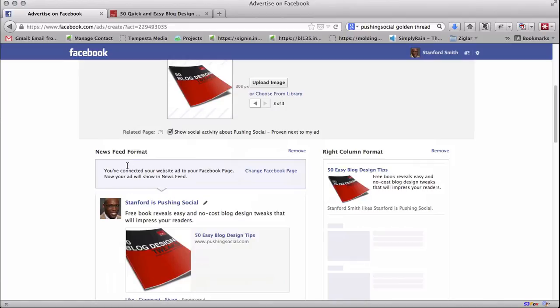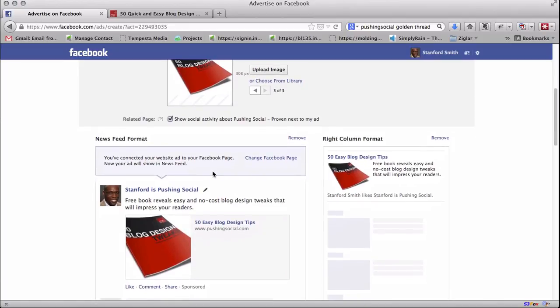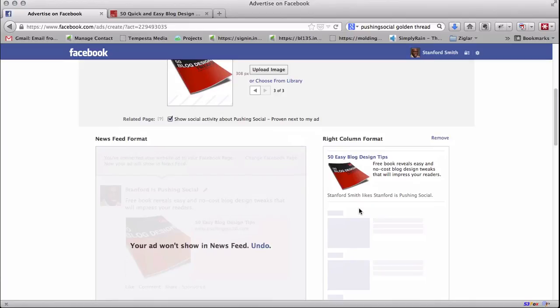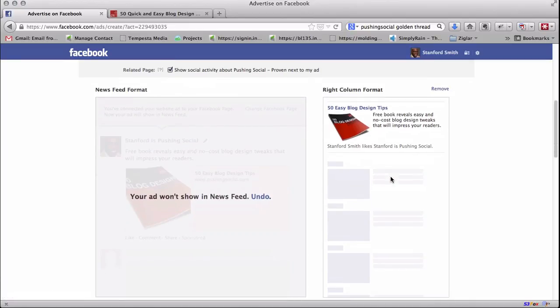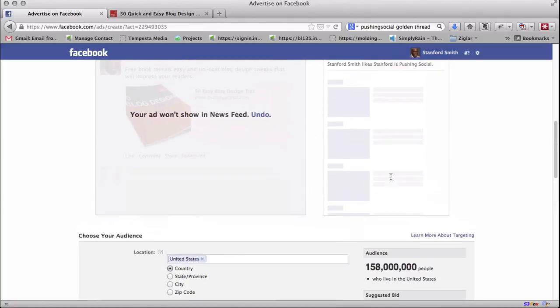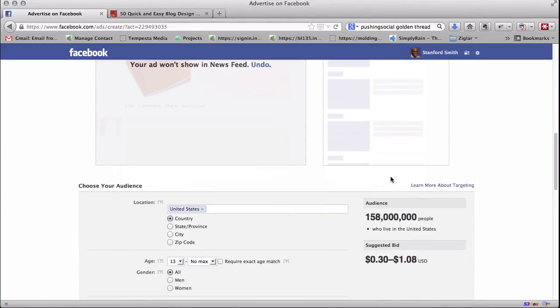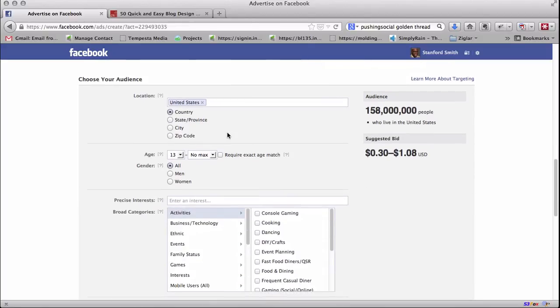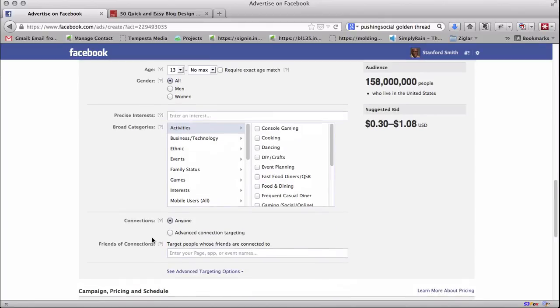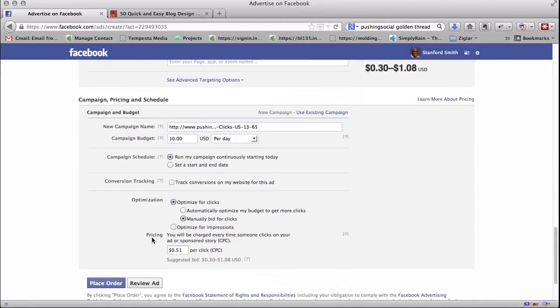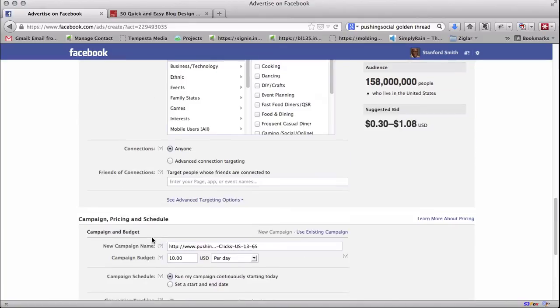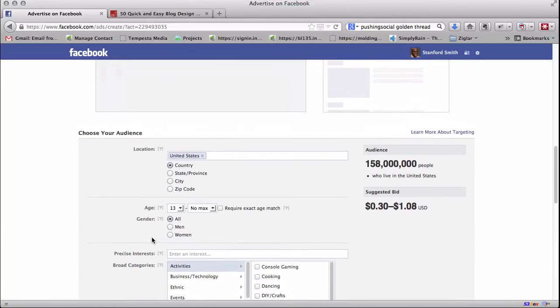You get a news feed format, which I don't necessarily want this to show up in a news feed. That's fine. The right column format, I want to leave that there, so that's good. And then after that, we can start getting into the nuts and bolts of targeting this campaign. So from here, you can start to choose your audience by age, gender, and you can start to really narrow down the audience that will see this.